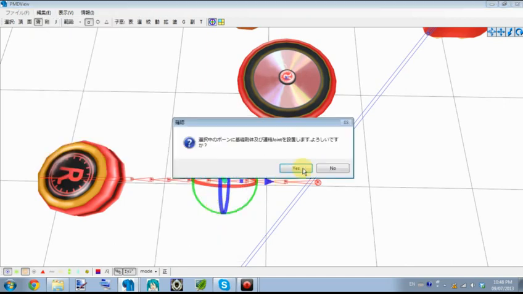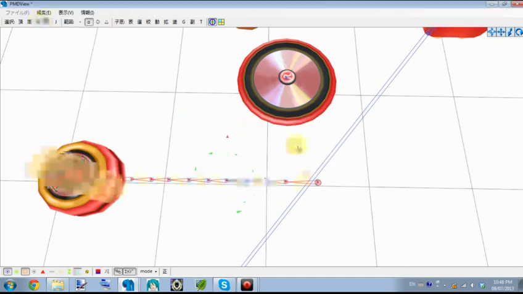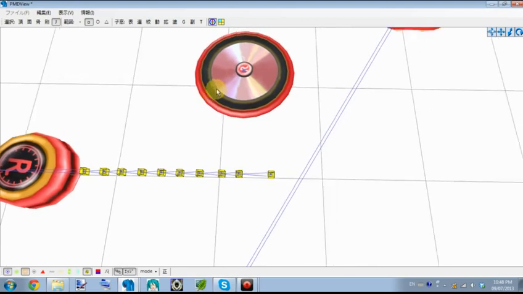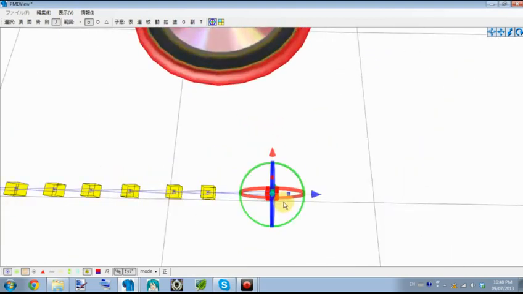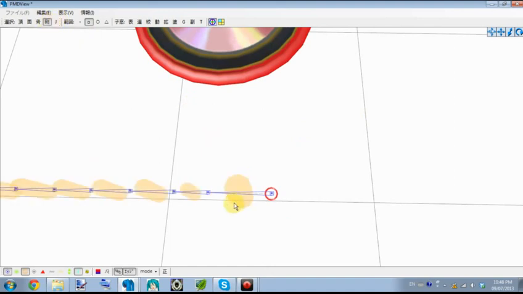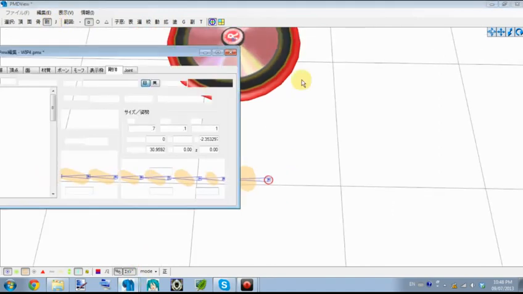I would normally add the bones, but what I'm going to do is with this first joint here, I'm just going to delete it. It's not useful, because I'm going to make this a static physic. This one right here, it'll be just a static physic.